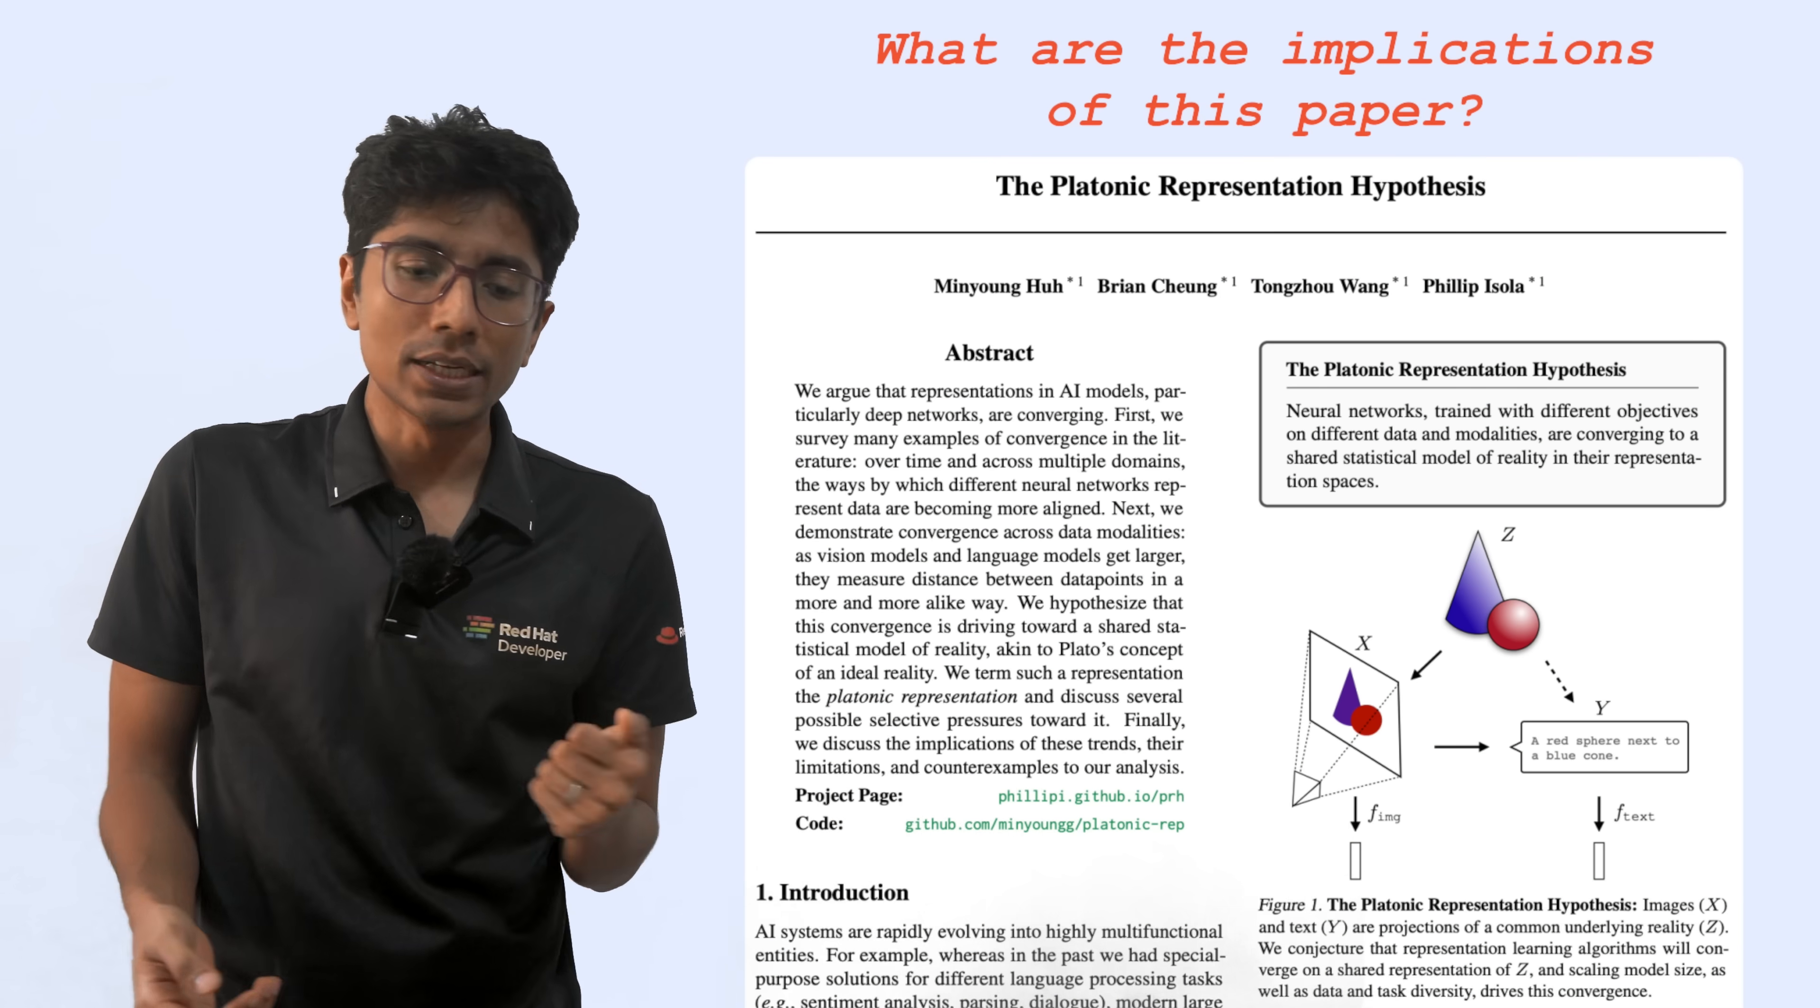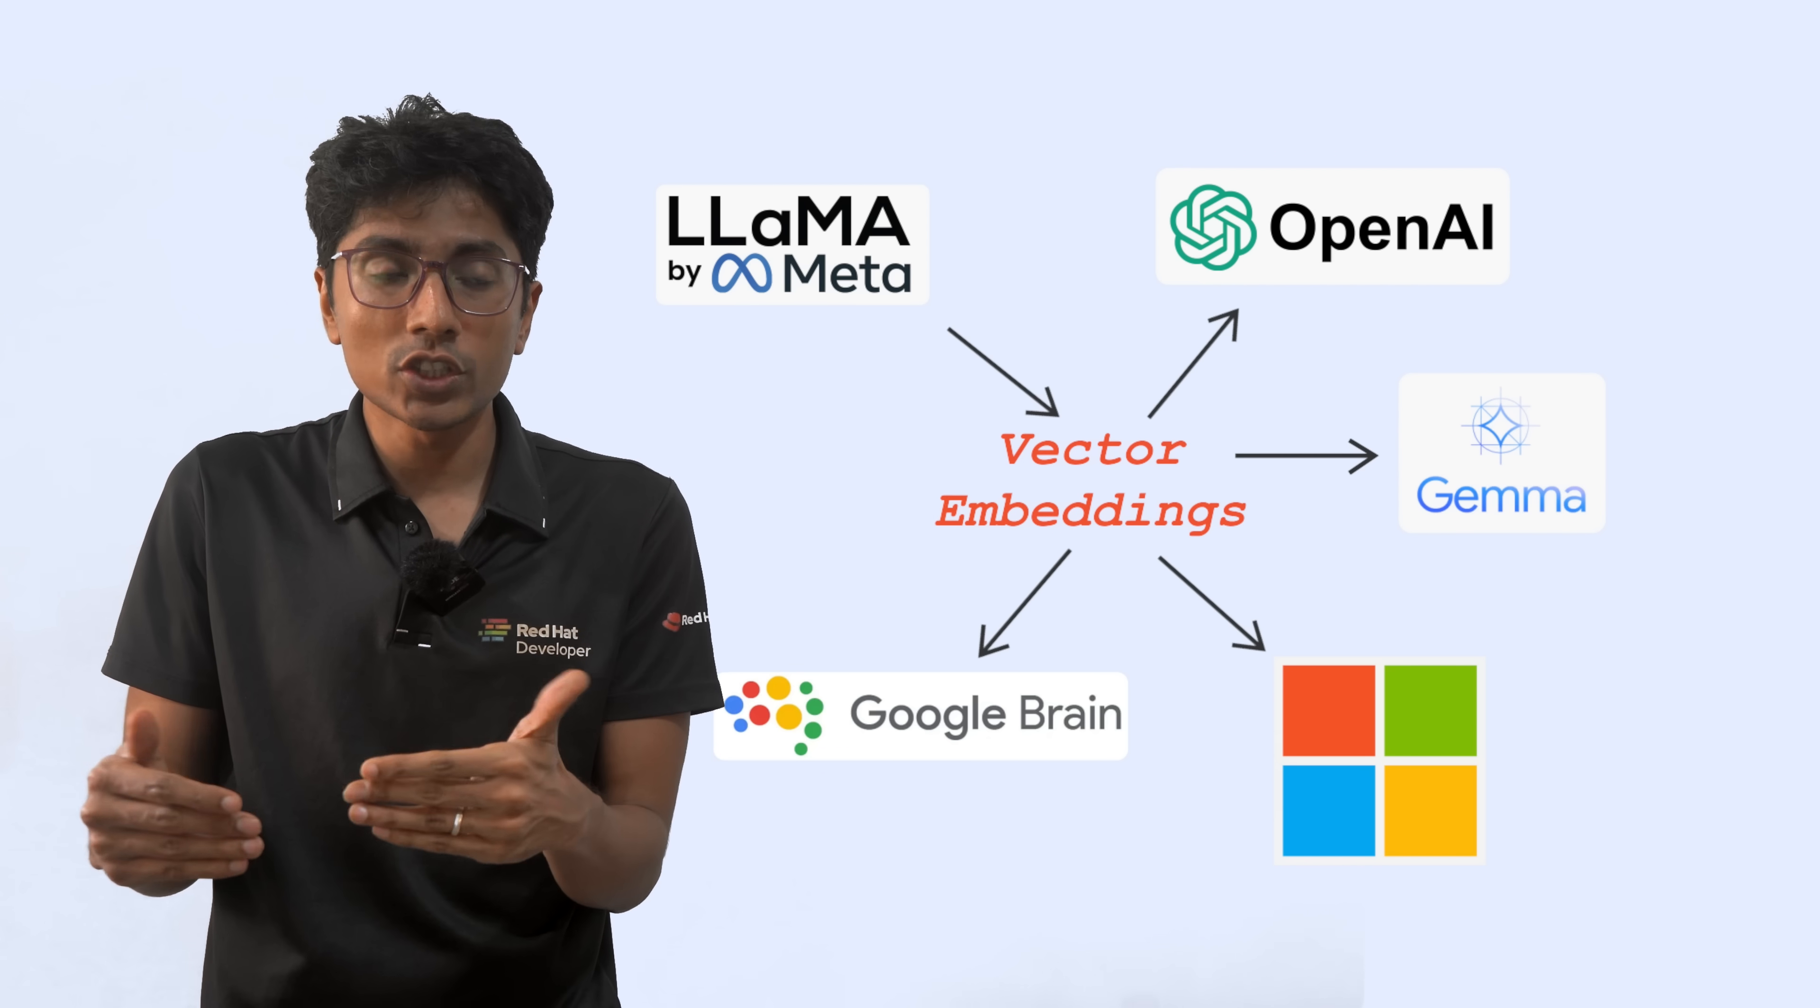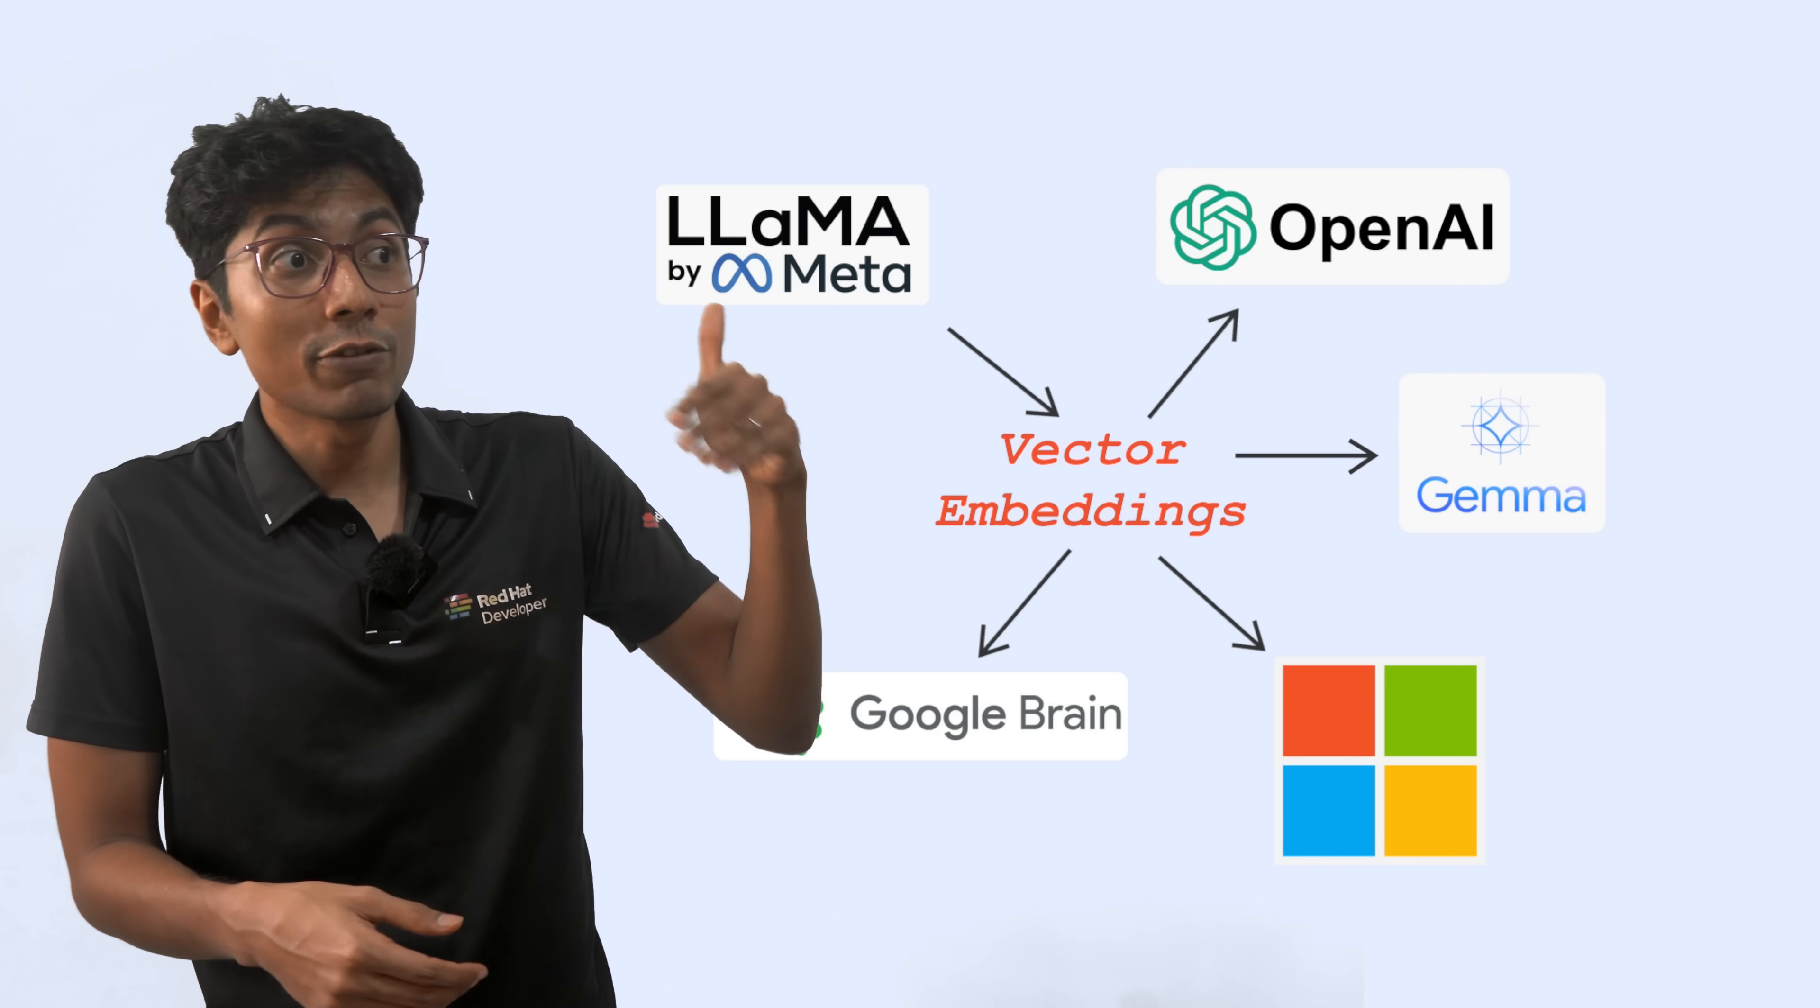But finally, what is the implication of this? What does it mean to you and me? The basic idea is that if you are able to scale the models sufficiently, then eventually you'll reach a point where you don't need to train any other model on vector embeddings. You can just take the vector embeddings from one model and pass them on to the rest. So all this training time that you have for vector embeddings can be gotten rid of. Let's say Facebook does this for 10 years and they get the best vector representations. From now on, no one is going to waste their time finding vector representations. They are just going to pass these on to all other models in future. Most of the information in the world has been captured. The neural networks have been trained well enough. You don't need any different kind of vector representation.